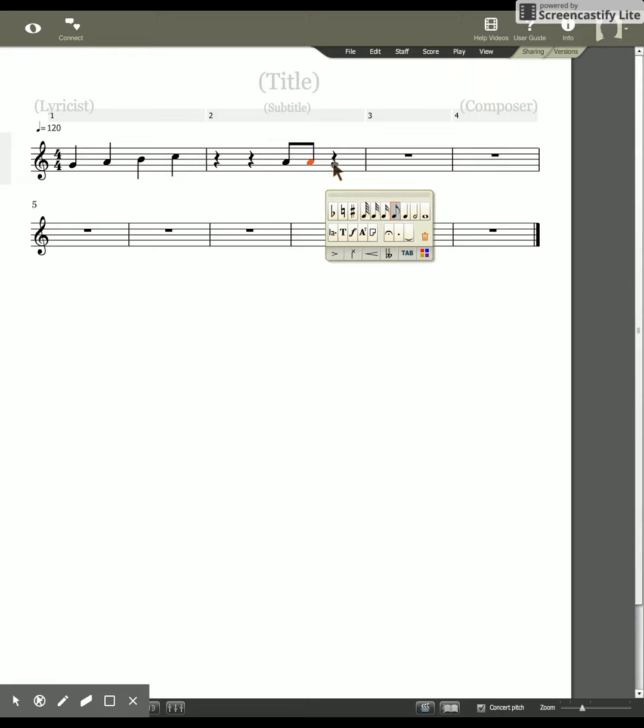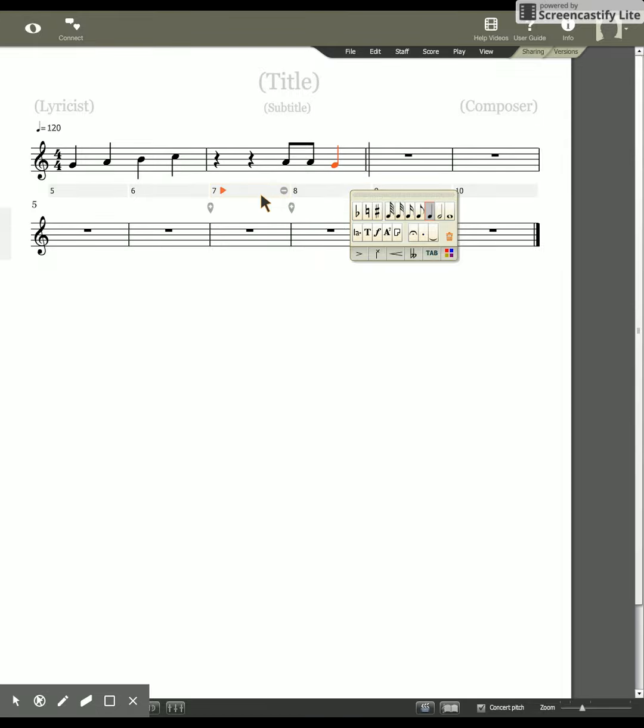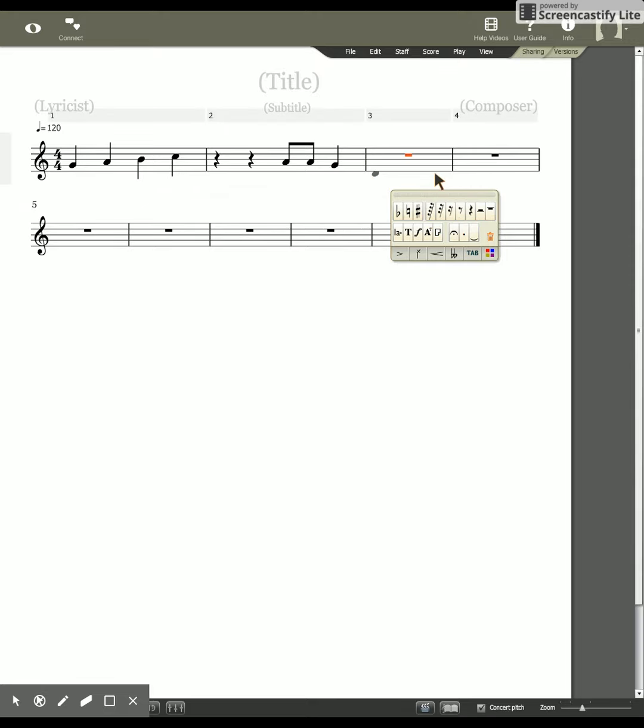So once you have selected the note you want, say I want to play a G, but I didn't want that to be an eighth note, I wanted it to be a quarter note, you click on that and it changes it for you. So it gets a little bit of getting used to, but you'll get it in no time. Okay, so you need to have a variety of notes and rests, and that's how you do it. Click on the rest to get your note rests up, and then the little note head will tell you where your notes need to go.